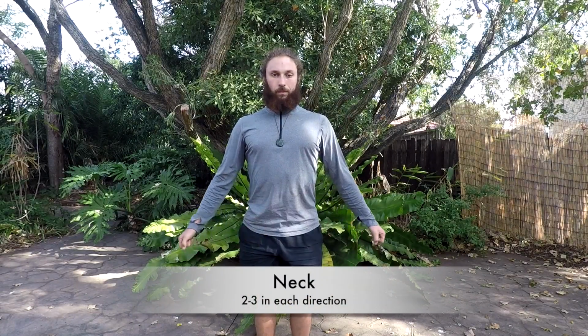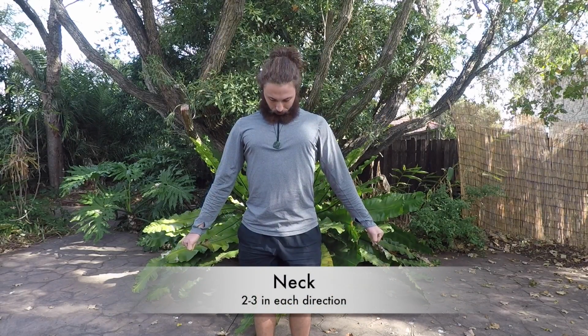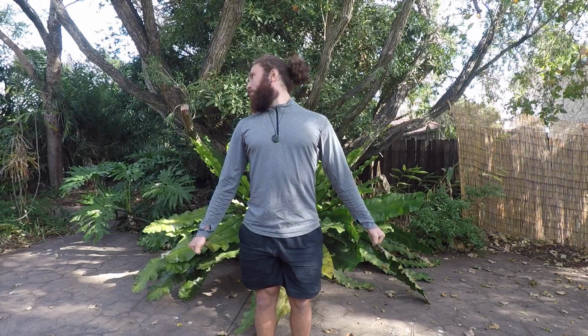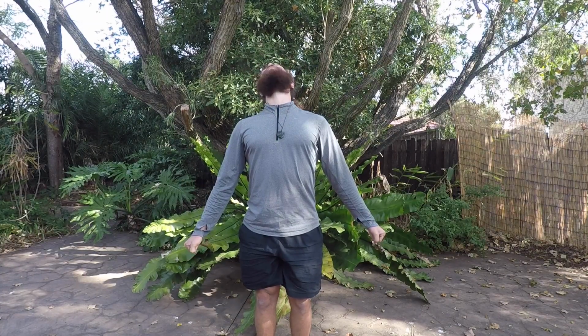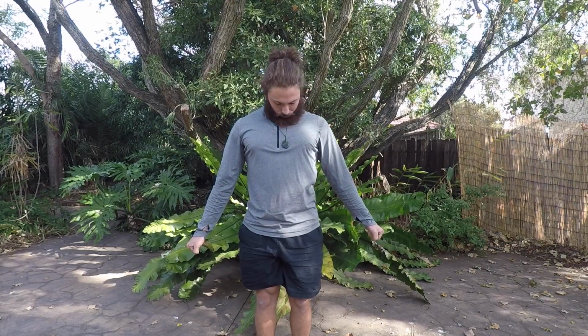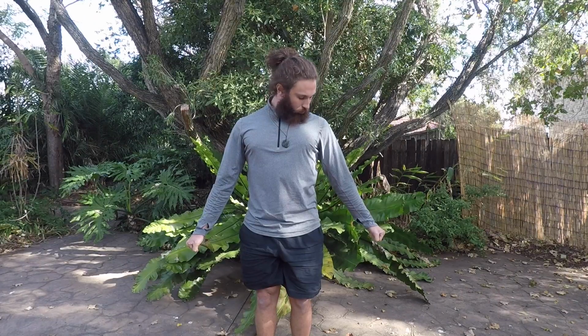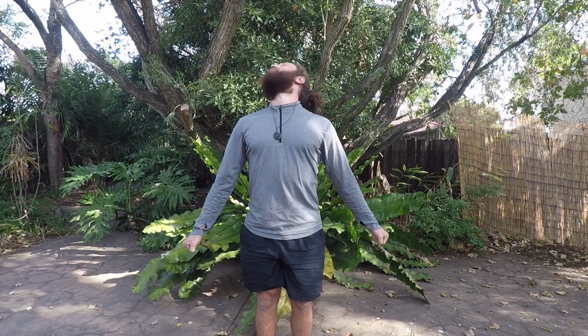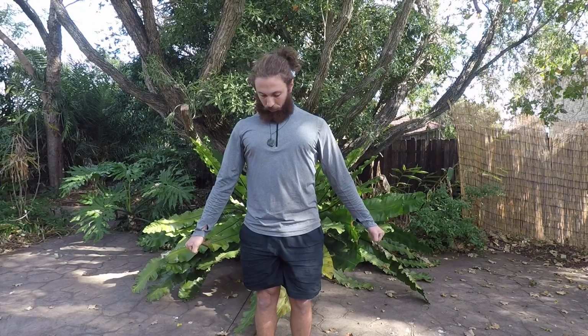To begin our global CARS routine, we're going to start with our neck rotations. Begin by radiating tension throughout the body by clenching the fists, taking a deep belly breath in and squeezing the legs. From here you want to think about drawing the largest circle possible with your chin. Keeping the movement controlled and at one steady pace, try to use as much range as possible without the aid of other joints, being mindful not to work through pain.